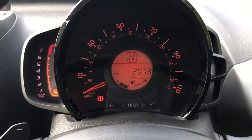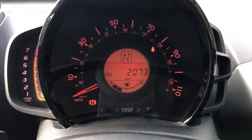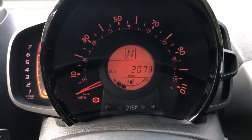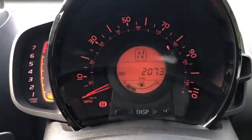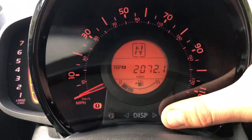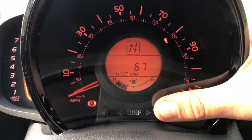Okay, so we're going to start with the dials. On the left hand side we've got the rev counter, and in the middle the speedometer, and in the centre of that we've got the fuel gauge, the total miles on the car, which are 2,073, and then it will show you what gear we're in. As this is an automatic, it shows that we're in N for neutral. You can change the information that's displayed up there by pushing the button just to the right hand side underneath the steering wheel, as you see I'm doing now.